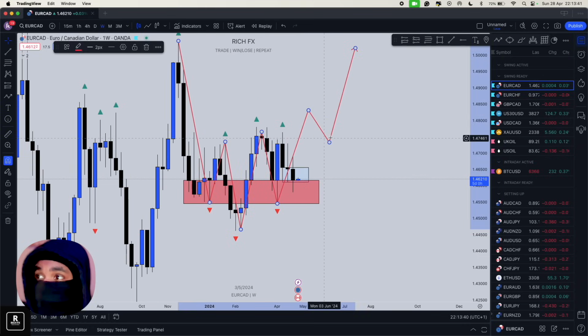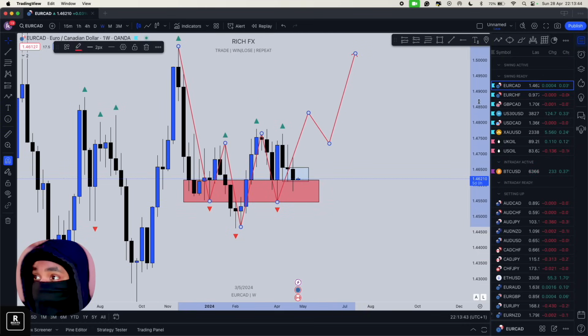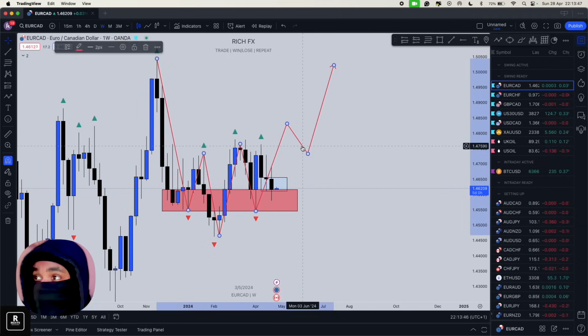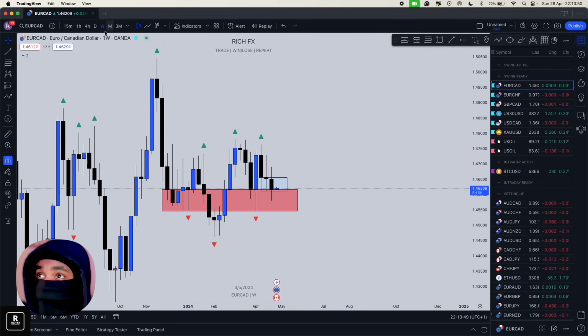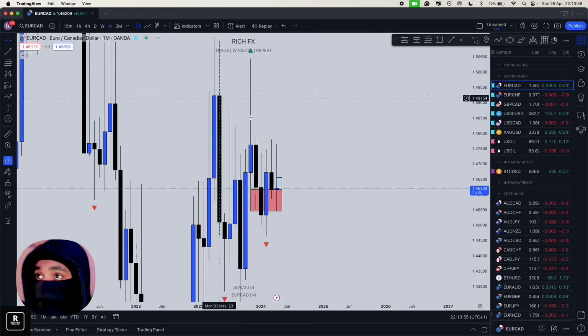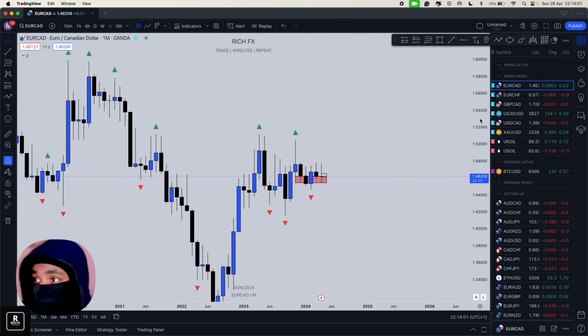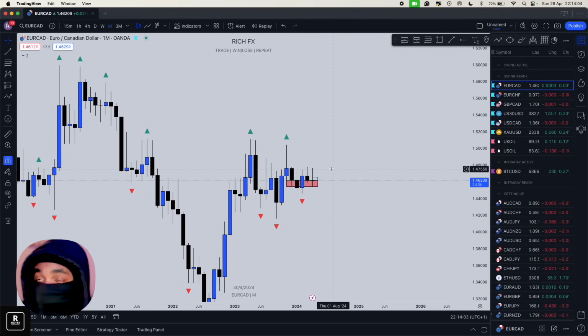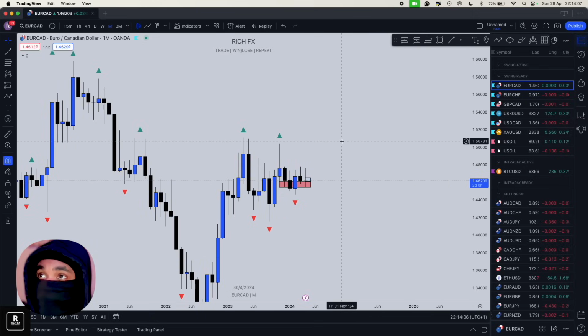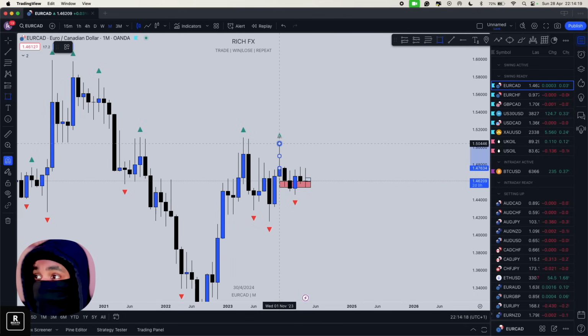That's what this price action should do in the forthcoming days, or even weeks, potentially months as well. But for the time being, obviously we're just looking at our higher time frame to give us our overall direction for the trade as well. Monthly time frame, as you can see, we are in a bit of a consolidating market. However, because we're entering on the 4-hour time frame and we're looking for the setups on a daily, we don't need to worry too much about the monthly time frame, because again, our target on the daily time frame is pretty much further away from where the monthly resistance is, including the weekly resistance, which would also be down here, for example.